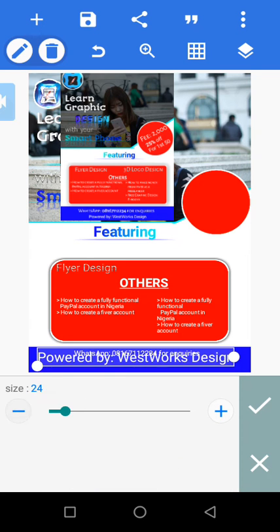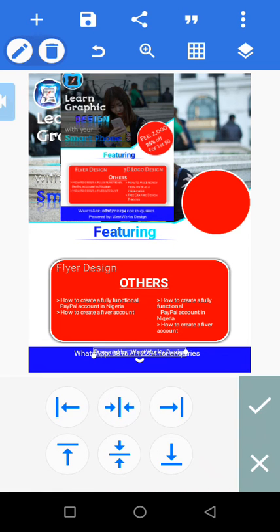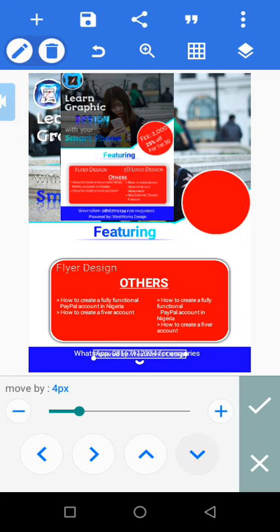Then I'll reduce the size. Click OK. Then bring it to the center. Okay. Then move it down. We are almost done. Fee 2000, 25% off for the first 50.